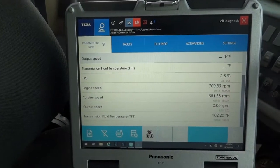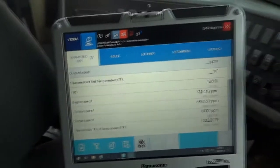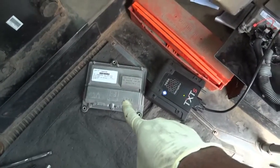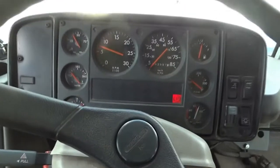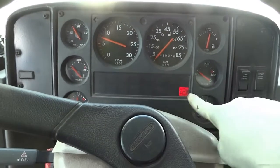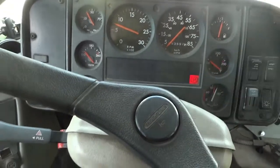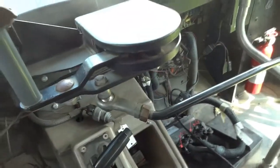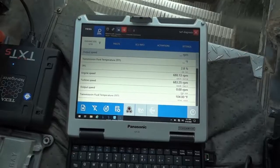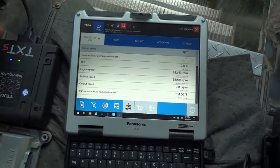All right, so I just made a list of some data bits I wanna look at while I'm driving. So now let's go on a test drive. And down here, here's the old control unit. And there is the used one that I just installed. So I'm gonna give you a shot of the dash. As you can see, we only have the park brake light on. No other lights, which is good. My scanner down there, I'm gonna be monitoring these data bits as I'm driving. So now let's go on a test drive.